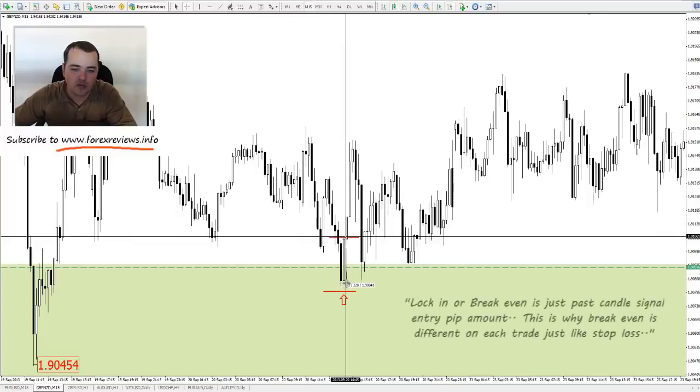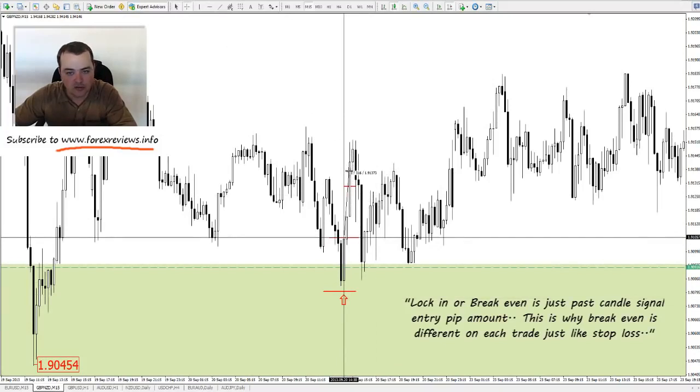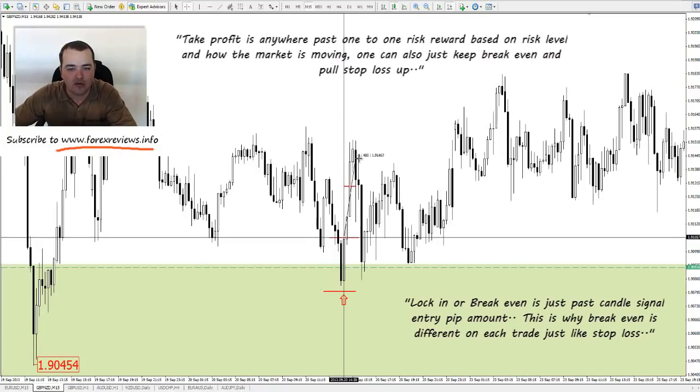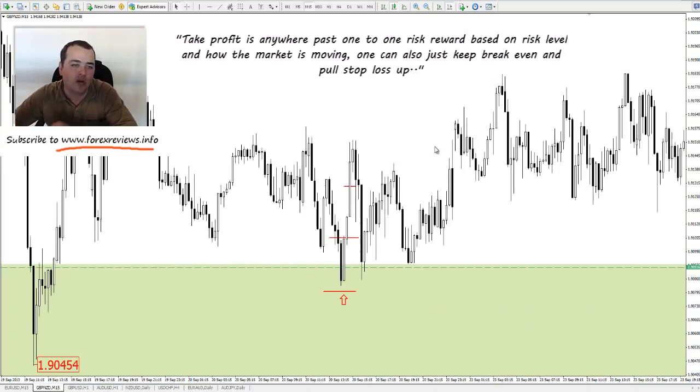We do want to account for spread as well, so let's say about 25 pips. So we would lock in about here. I'll put that on the chart. And anywhere from up around this area, let's have a look at this. We know it's 30 pips. Yes, anywhere from about here on, you set your alarms. Anywhere from about here on, you are allowed to take profit because it's basically more than a one-to-one. Okay? So it's as simple as that. That's basically what you're looking at.